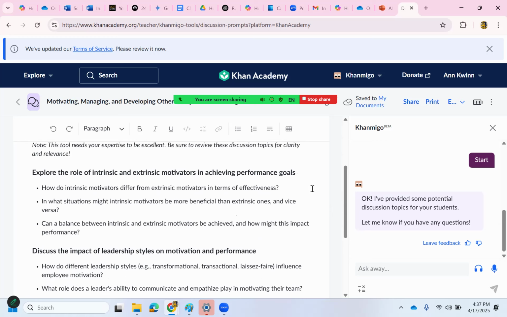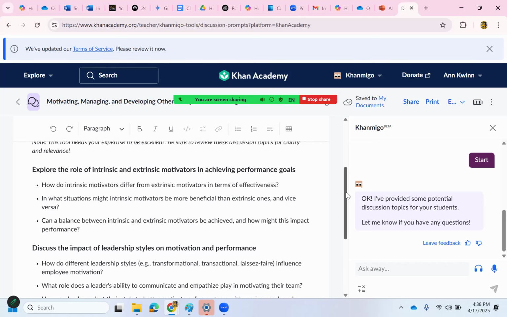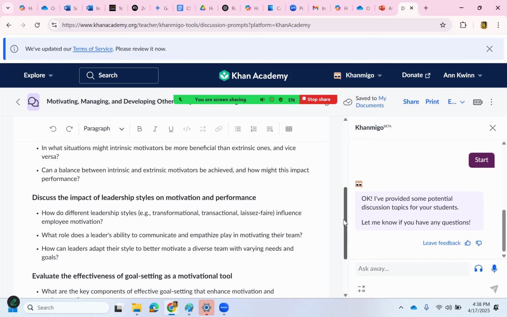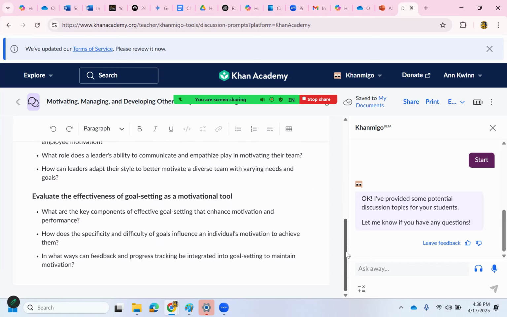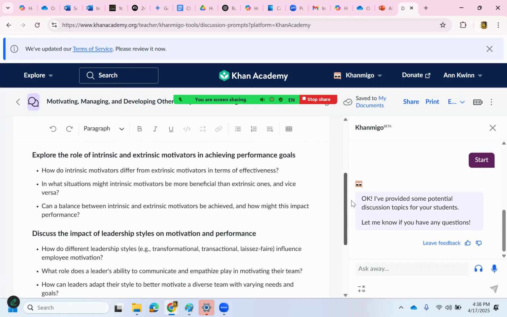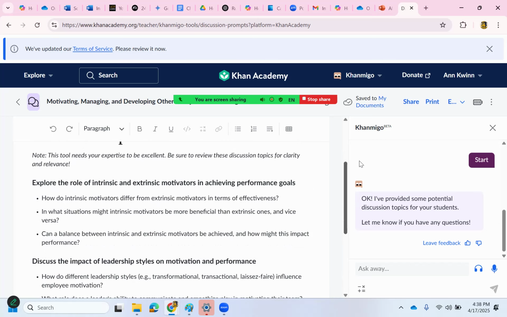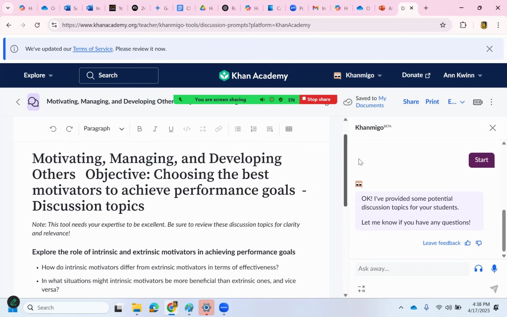Can you give an example from either your academic life or your work life of where you were given either an intrinsic or extrinsic motivator, so that they can show that they really understand it, and also so that it's their own and no one's going to copy it because they didn't have that life experience. So they've given us nine different prompts from just that one learning objective. So that's an example from Khanmigo.